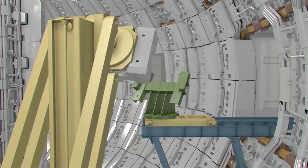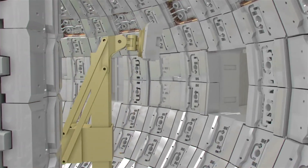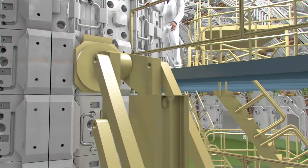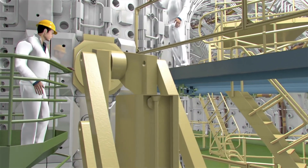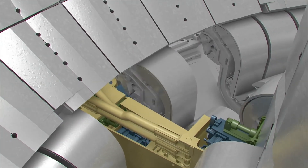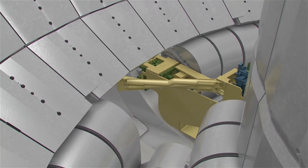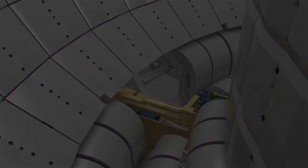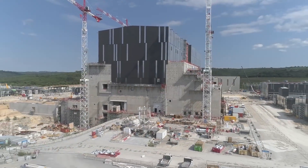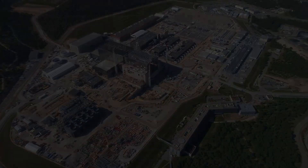This shakedown mode, lasting a few months, will be followed by a shutdown phase, during which key systems for hydrogen and helium plasmas at nominal power are installed inside the vessel, such as the blanket, the diverter and in-vessel coils. These components will be introduced through dedicated port cells in the vacuum vessel, requiring a whole host of custom-made tools, work platforms and cranes. The world will be watching as decades of planning come to fruition and the ITER Tokamak is assembled from components shipped from all around the world by the seven ITER members.